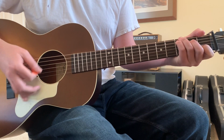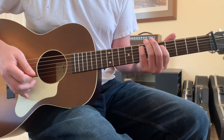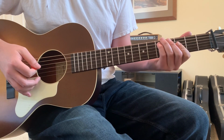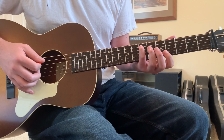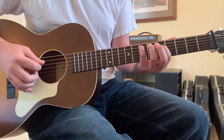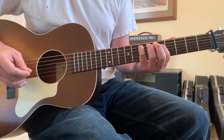So C to a D, and then up to an E minor. The way this E minor gets played is you're actually going to continue moving up the neck. You're going to slide your pinky finger up 2 frets from where it was on the D chord, so that now your pinky finger is on the 5-string 7 fret, and you'll put your first finger on the 4-string 5 fret, and everything else can ring open.